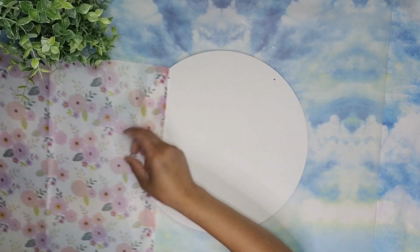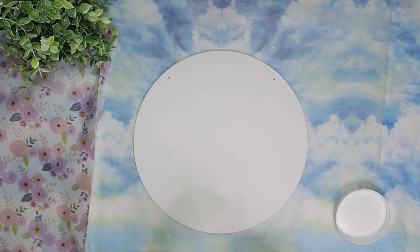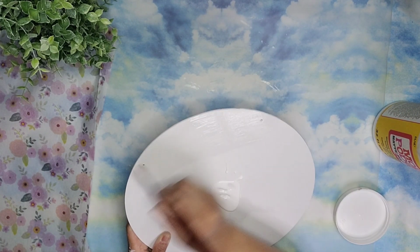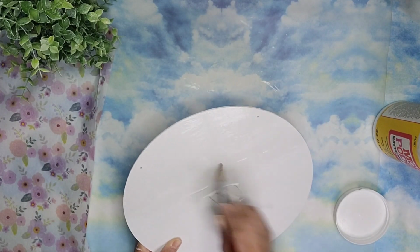Now we are going to take some of these tissue papers from Dollar Tree. We're going to use this pink one with the flowers. But first I'm going to add some Mod Podge to my wood round. I am going to apply the Mod Podge in an even and very thin coat to avoid any bubbling or any wrinkles.